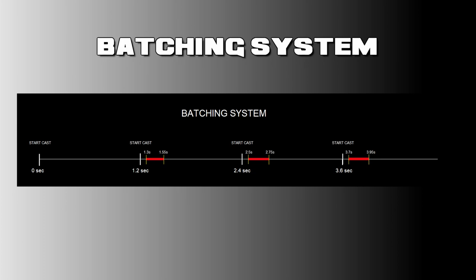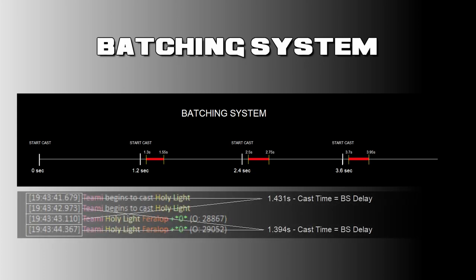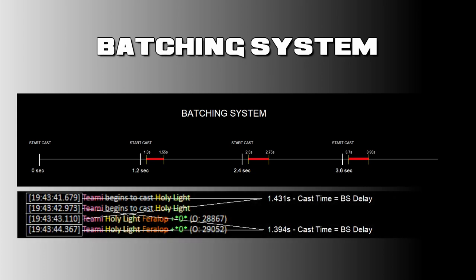cast. If you are precise enough with the use of the spell queue system, it's very possible to end up starting a new Holy Light cast before the target receives a heal from the previous cast. Understanding how the batching system works is of great importance for healers and for the way they should precast heals for Infests or Soul Reapers during the fight.